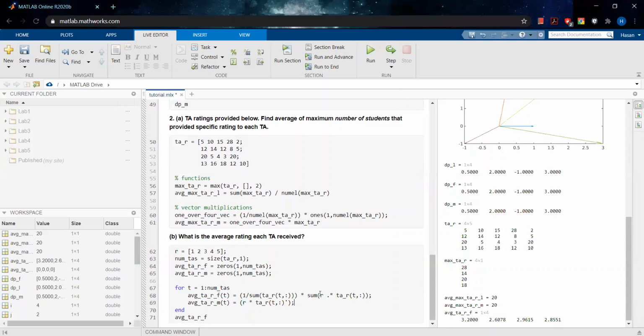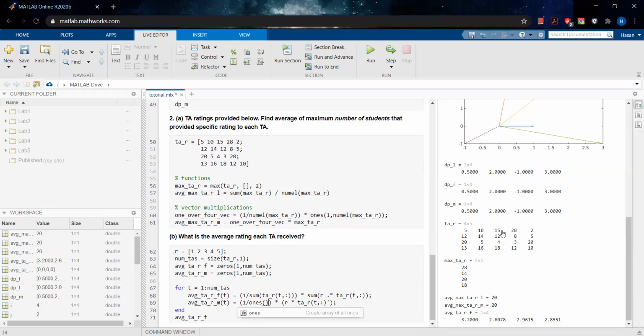All right. And now I want to take its average. So this right part is equal to this thing. And now I want to take the average, so I'll have to divide it by 1 over. And now what I want to do is sum 5 plus 10 plus 15, but I don't want to use the sum command. So I'll just create a vector of ones. So the sum is actually 1 into 5 plus 1 into 10 plus 1 into 15.